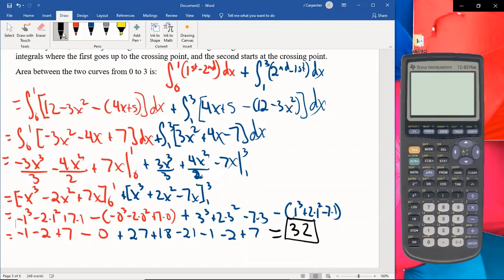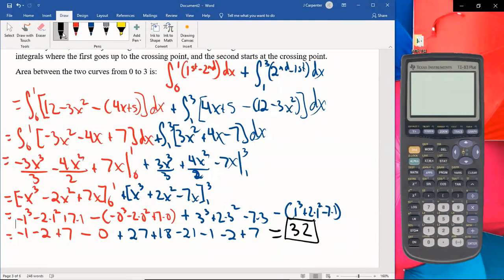That is the area between the two curves. This would be a pain to check because you would have to do 4 separate areas in your calculator. You would have to do the first one from 0 to 1, the second one from 0 to 1, and subtract them in that order. Then you'd have to do the second one from 1 to 3, the first one from 1 to 3, and subtract them in that order. There's a lot of opportunities for you to flip things around and make simple mistakes, and then everything falls apart.